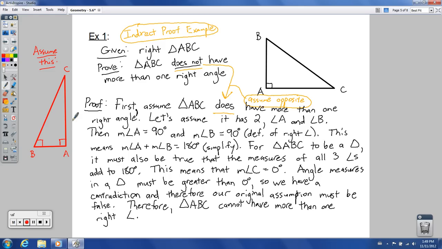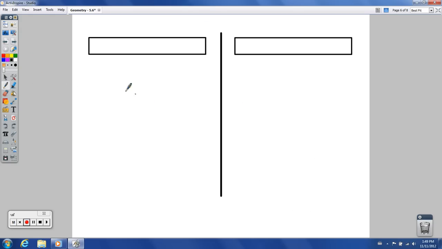There's a special name for this, a reductio, I'm not sure I'm pronouncing this right, but reductio ad absurdum. It's kind of a phrase that if you want to sound really smart, this is just a proof by contradiction, an indirect proof. So let's move on to some non-proof stuff to finish the rest of this lesson and this chapter. So the Hinge theorem will go here. This will be 5.14. And over here will be the reverse of that, the converse of the Hinge theorem.